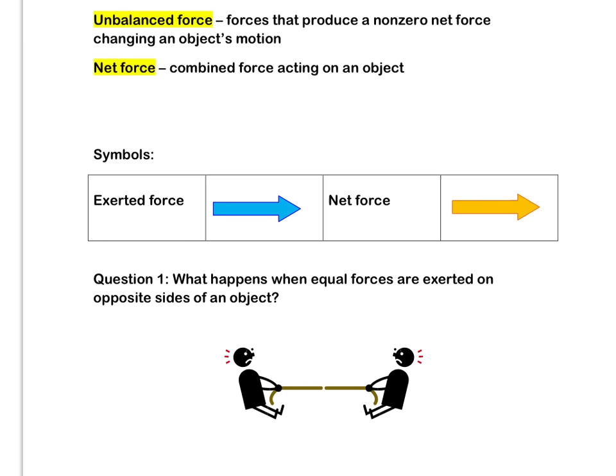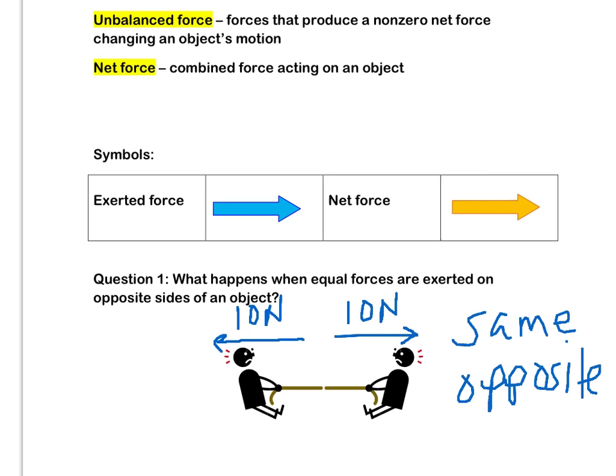The answer to this is simple. What we have here is one individual exerting a force in this direction, and then we have another individual exerting the same force in the opposite direction. Because the forces, and I can just give them, let's say, 10 newtons here and 10 newtons here. Because they're applying the same force in opposite directions, we're going to have no force, no movement.